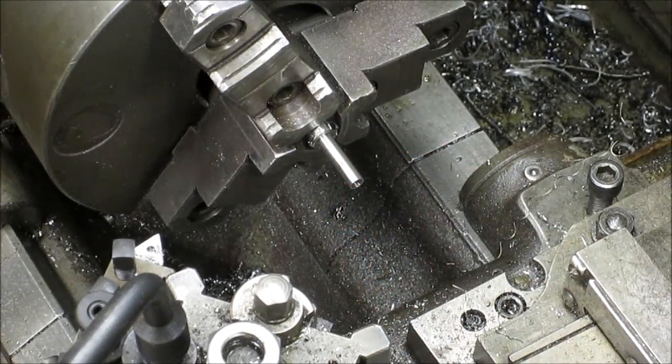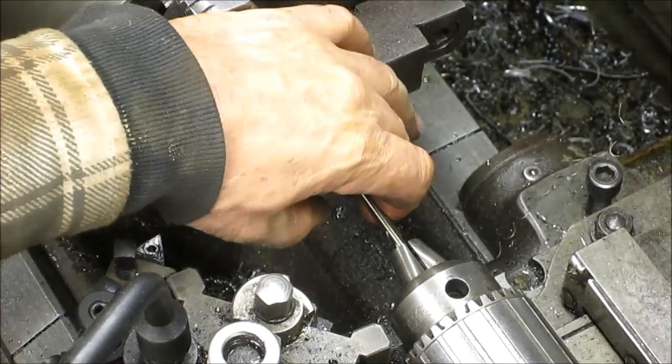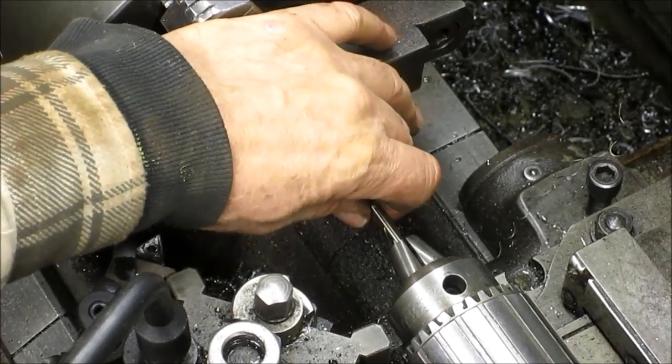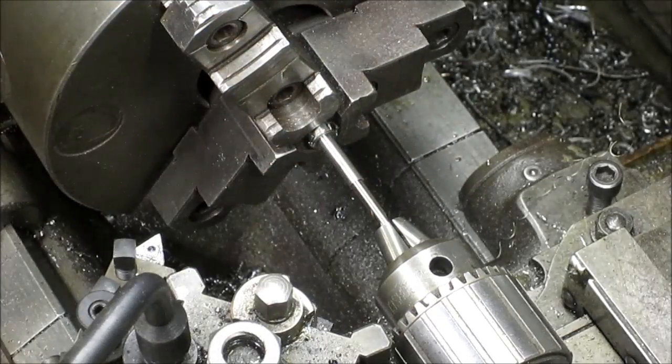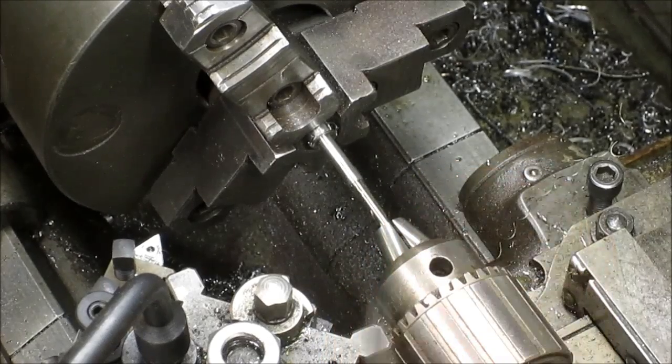So I think what I'm going to do is I'm going to take the drill bit that I used to drill this hole with, which was a number one drill, turn it around, and I've got myself a nice shaft to support this with, if I can get it in. There we go. All right, a little bit of oil on there will help.